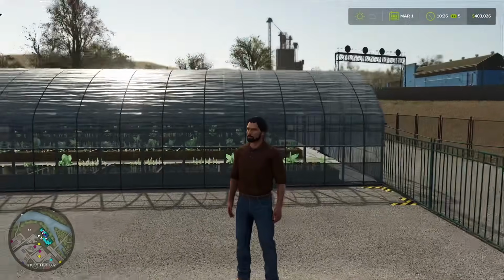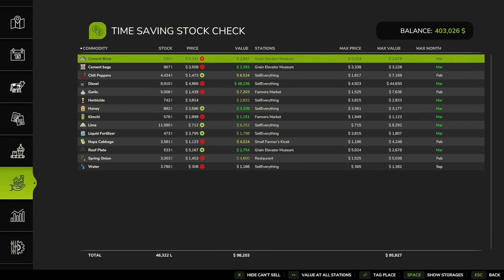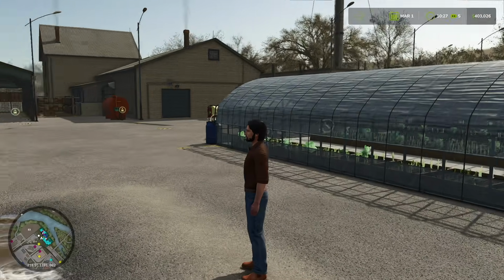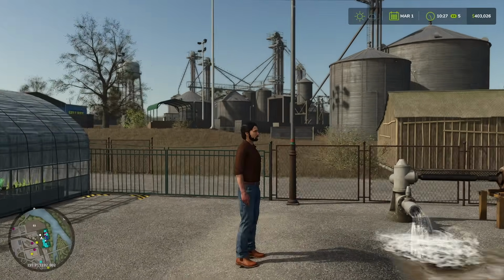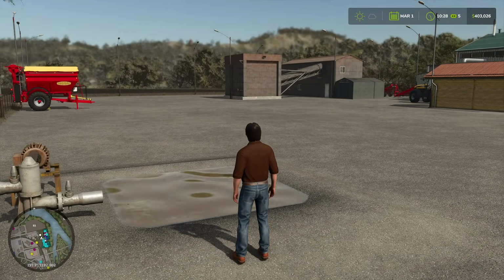$403,000 is what we've gotten ourselves up to, with an estimated $98-ish thousand in value in store right now. So that's where we're sitting, and after a little bit of contemplation, we're gonna figure out where we're headed.